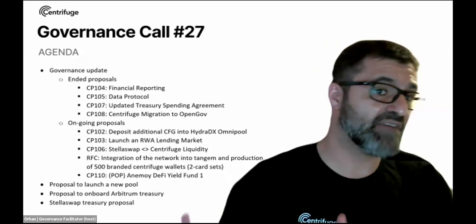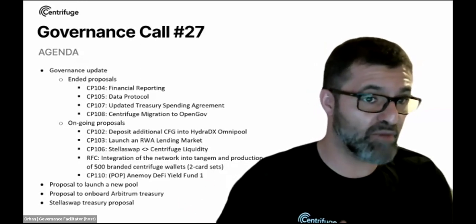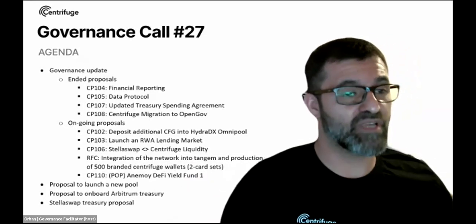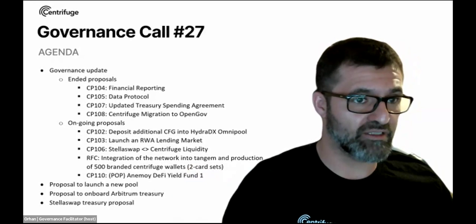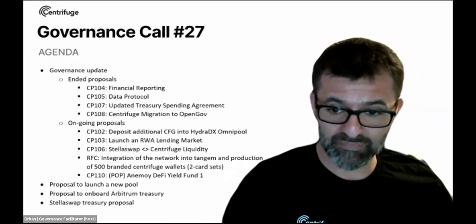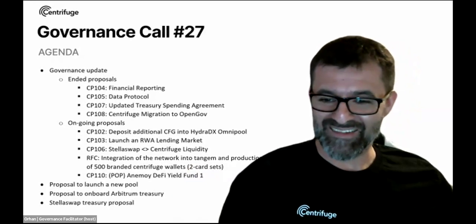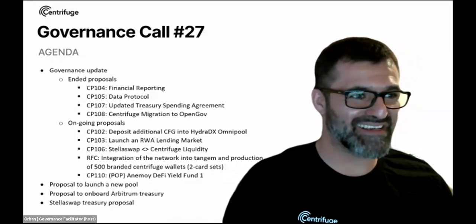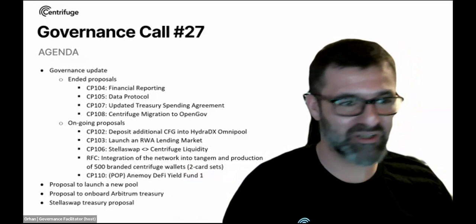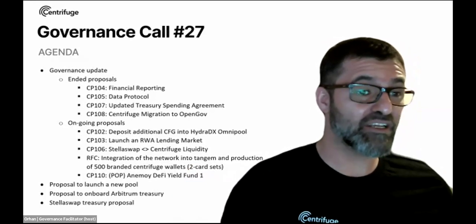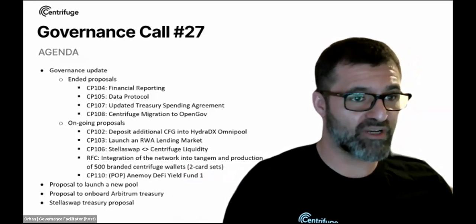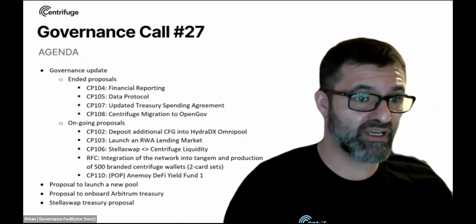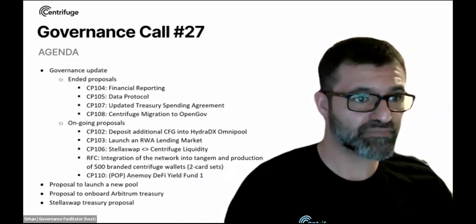After it's been live on Altair for probably around a month's time, and we can see that there are no issues, then it will be included in a runtime upgrade on Centrifuge afterwards. So, making chaos, yes, apparently that was the right word. So let's work towards that. Are there any questions on either the OpenGov migration or the updated treasury spending agreement very quickly?